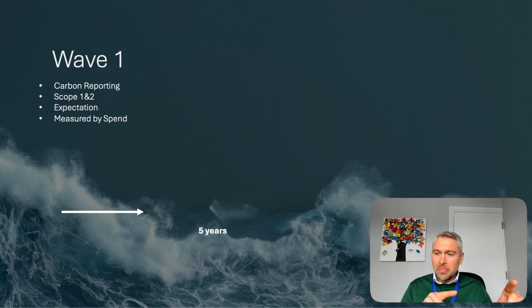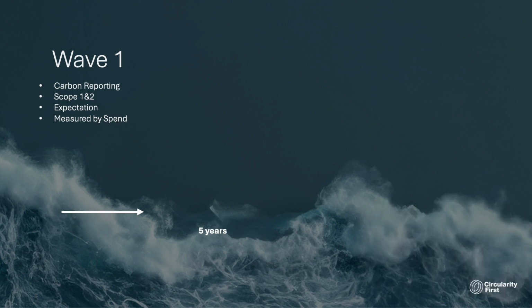And therefore, you can see immediately how spend is quite a limiting metric when we're talking about measurement. Now, it is what we have, and certainly it's better than nothing, and it starts the right kind of conversations. That's not to say it's not a reasonable starting point. But as we move forward and think logically about how measurement is going to progress, we start to see that it's not going to be sufficient.